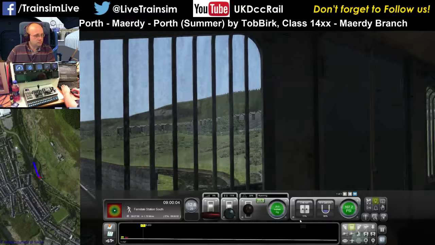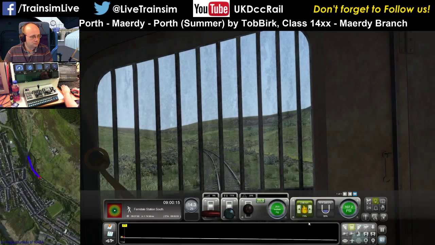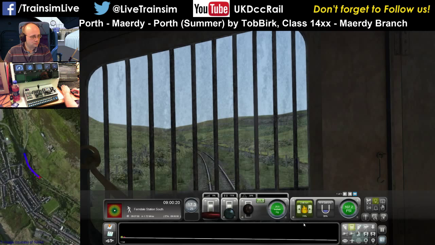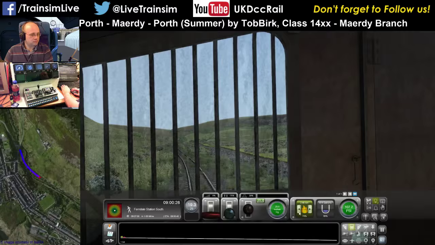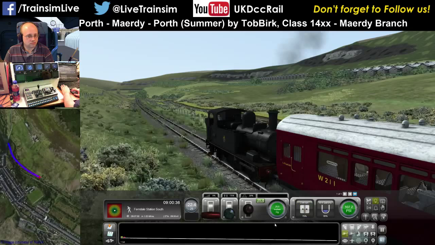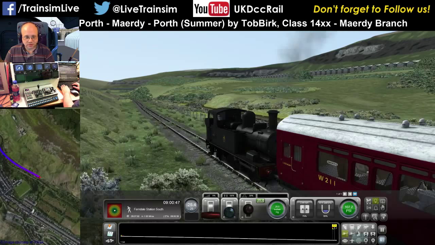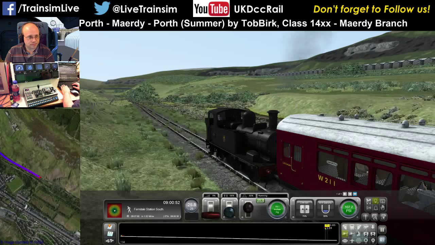Well, the pressure looks rather low actually. Alright, we're going down the hill, so we've got to be a little bit more careful as we go down now. Oh, we're not in advanced mode. I didn't change it to advanced mode. Never mind. One in 54 downgrade at the moment.